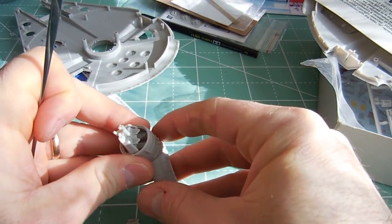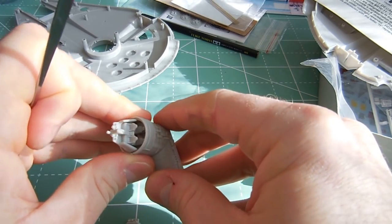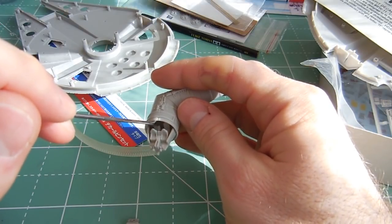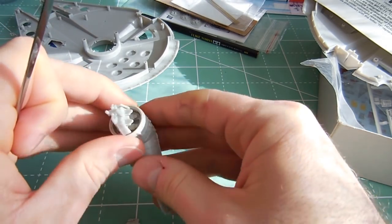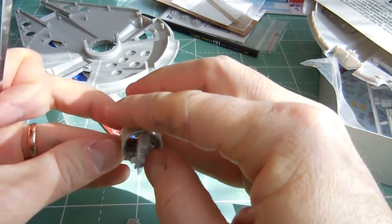I do not want to have the light shining from below, because you're going to be looking inside here. You don't want to see a big floor lamp on the bottom here. So in order to hide it a little bit, what I think I'll do, let's get this off again.